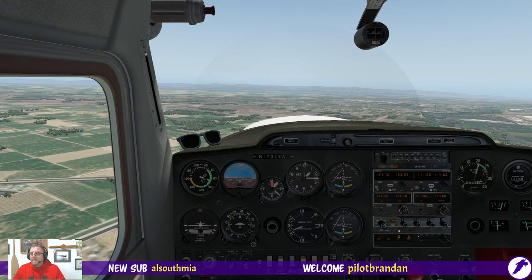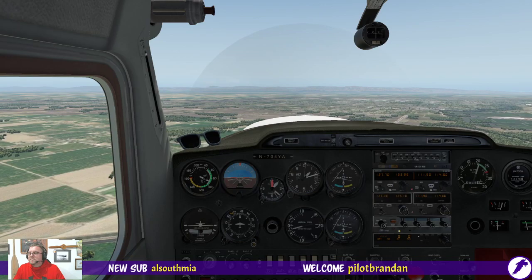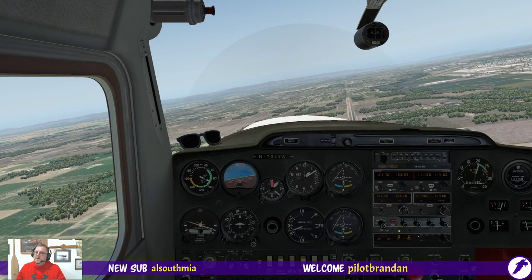Modesto Tower, good evening. Learjet 524, Mike Golf 14. We're a little high, so... November 524, Mike Golf, Modesto Tower, runway 28 right, number 2, clear land.